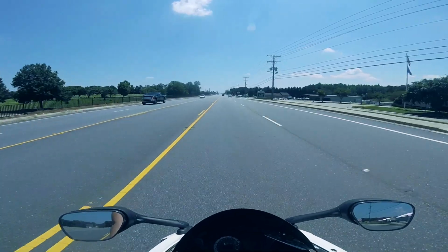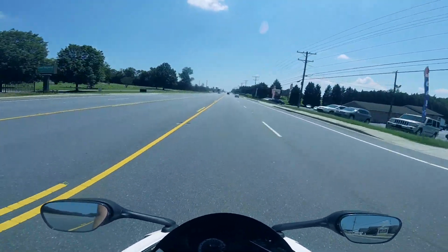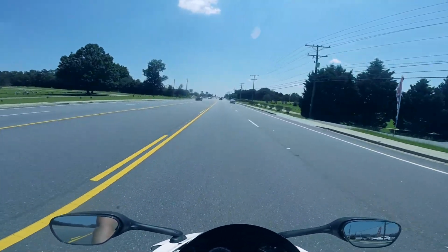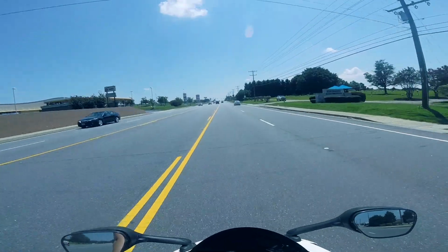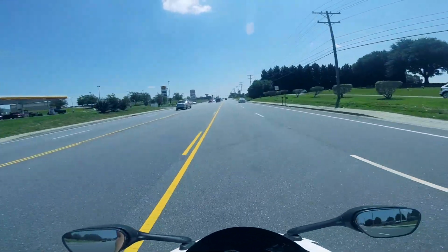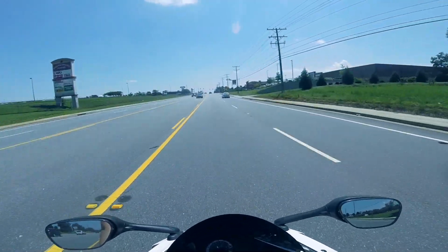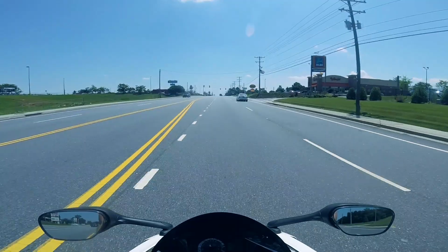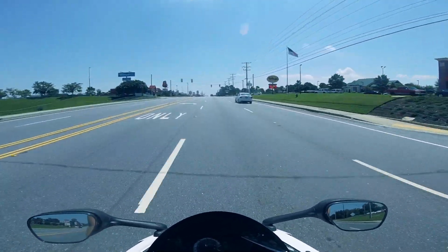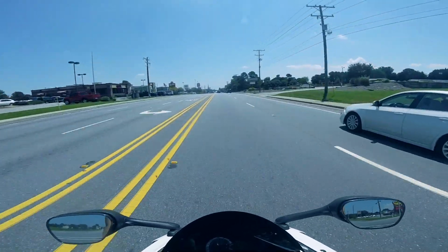Now, if you get that bike down at higher speeds, it's going to take more force to do it that way. Now if you want to finesse it, and what do I mean by finesse it? I mean use physics in your favor. Then if you push on the left handlebar forward while you're pushing down, the bike will almost lay down like you're cutting through butter. It's just easy.